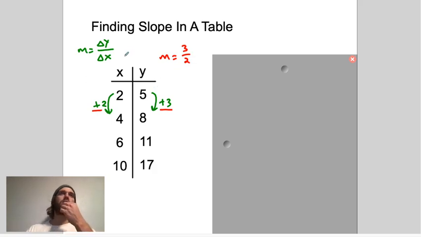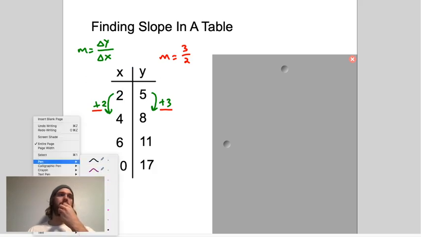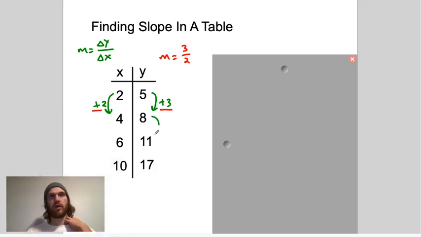Now that's only true if you double check and make sure all your points are linear. So you have to be careful. You have to make sure that the change is the same for all of them. So let's actually check that. You should do that before you do your calculation. So right here we go up 3 and we go up 2 again. So the rate of change in y over change in x is still 3 over 2.